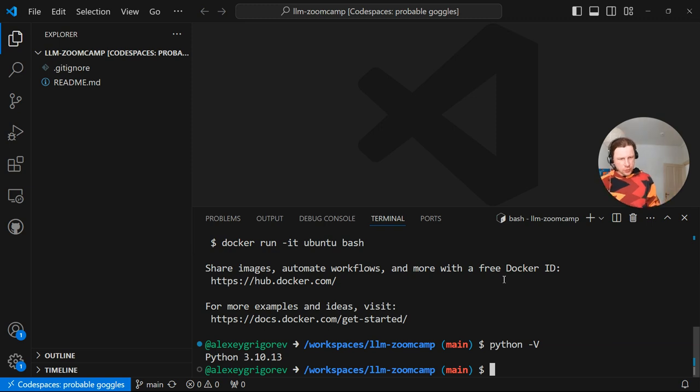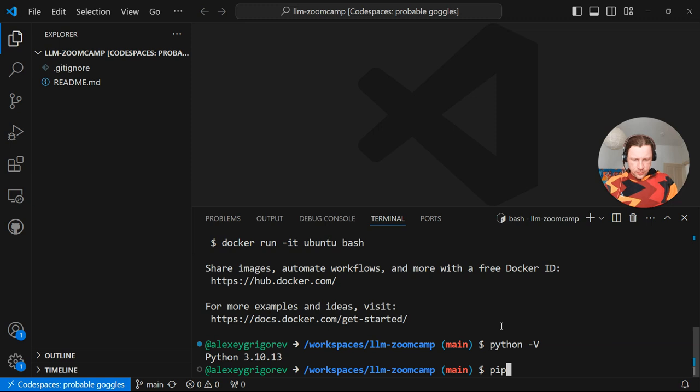And I'll show you two ways of preparing the environment. The first way would be just using the Python that we already have here. We'll need to install the libraries we need. And then in the second part of the video, I'll show you how to install Anaconda. With Anaconda, you don't need to install any libraries. You can just download Anaconda, and that's all you need.